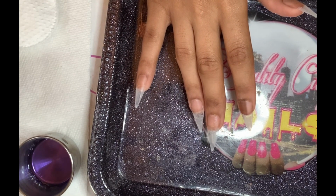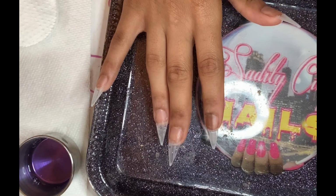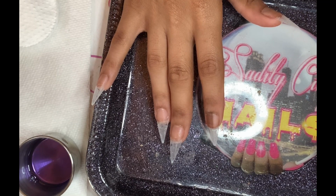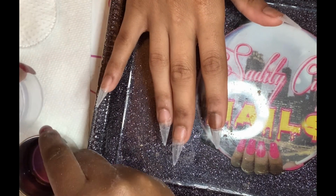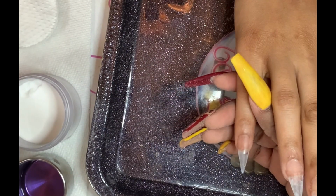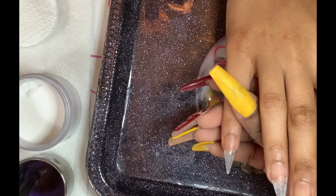In this video, I will be doing a pink and blue marble slash smoke full set. I'm going to be using eye gel, and for the acrylic, I will be using C-tones as always. I've already shaped her nails and prepped them, and I'm just going to go in with the second coat of primer and apply that as I go so that she does not have any lifting.